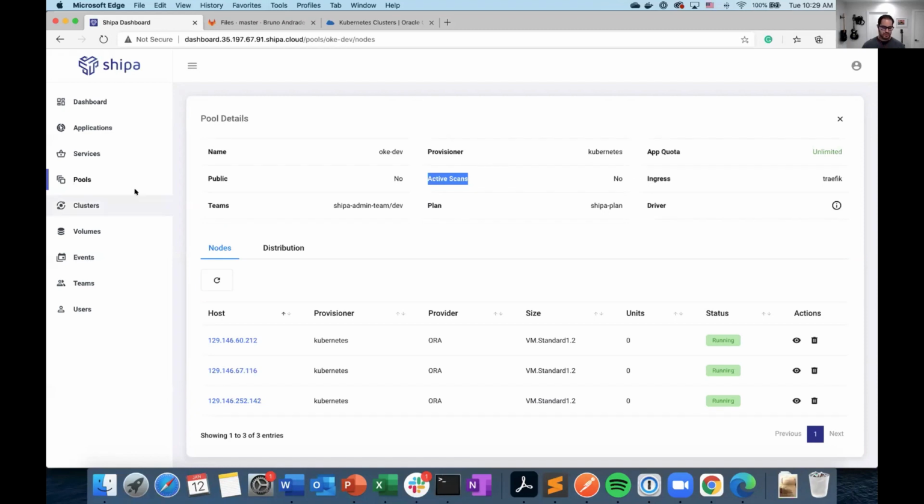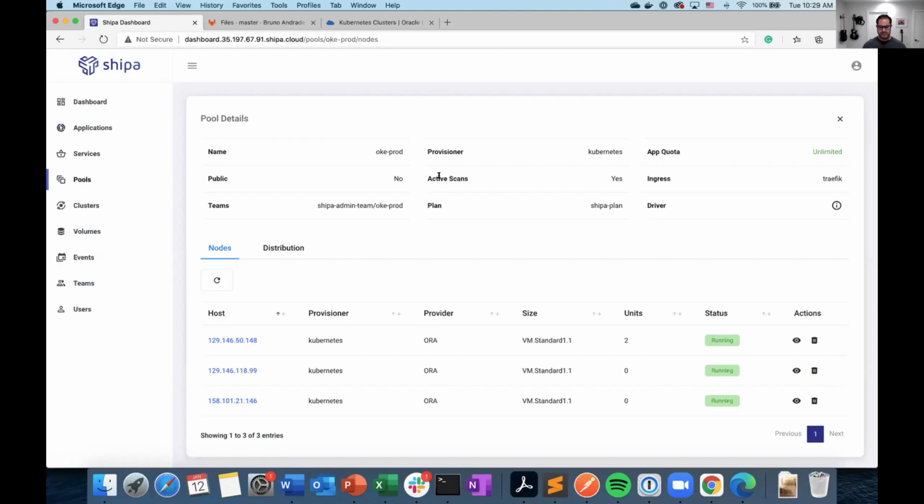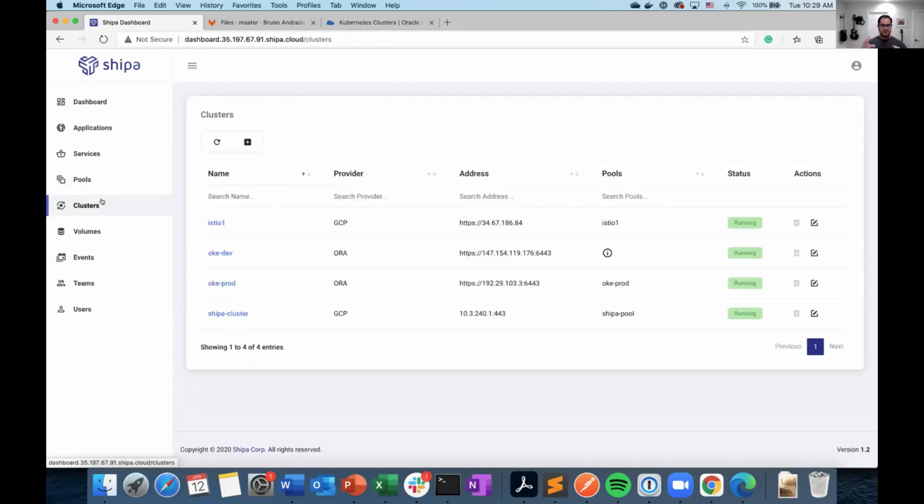And likewise, the production OKE pool has active scans. So you can start attaching and mapping the different pools to the different OKE clusters. Now as a platform operator, you know that everything that needs to be enforced and controlled is enforced and controlled across multiple clusters for your developers. Does that make sense? Yeah.